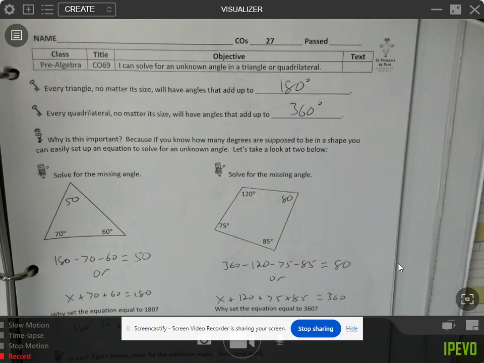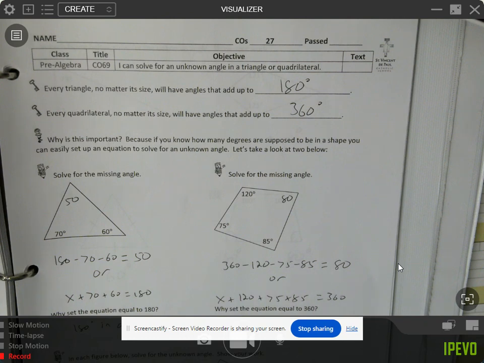Afternoon. Today we are answering CO69 and 70 so we can be ready for our test. Practice test is on Tuesday next week. I will not be here since I will be at the funeral. So if you have questions on the practice test, you will have a chance to ask those questions on Wednesday before we take the real test.